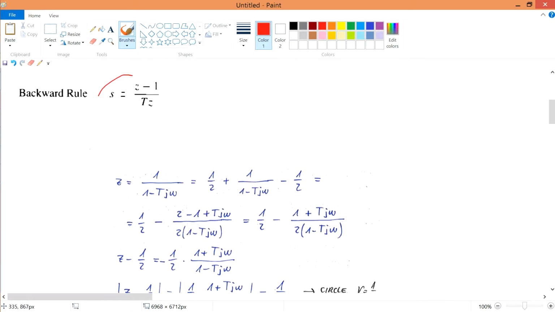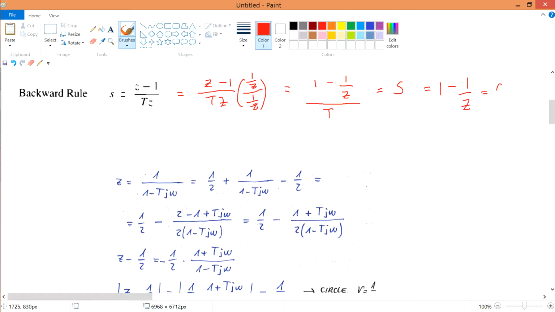For the backward, it's slightly a little bit tricky. In order to illustrate this, I'll just rearrange this thing. z minus 1 over Tz, I'll multiply by 1 over z divided by 1 over z, so this thing is equal to 1. I'm simply rearranging. z times 1 over z, I will have 1, and then minus 1 times 1 over z, I have minus 1 over z. Then Tz times 1 over z, I'll have T only, because z and 1 over z cancel each other. Now I have this thing over here, which is equal to your s. Next I'll have 1 minus 1 over z is equal to sT, because I bring this T outwards to this side.